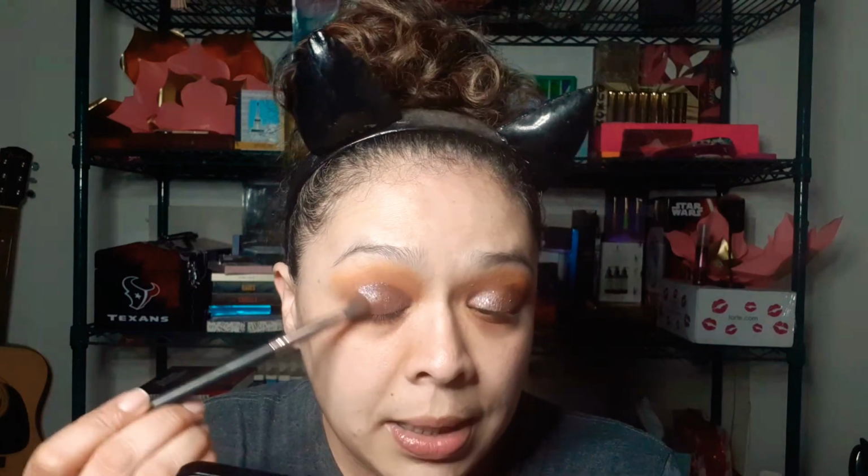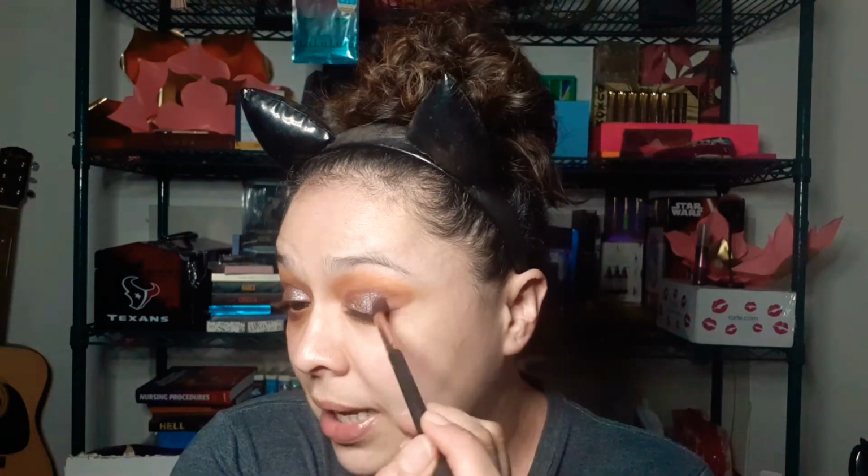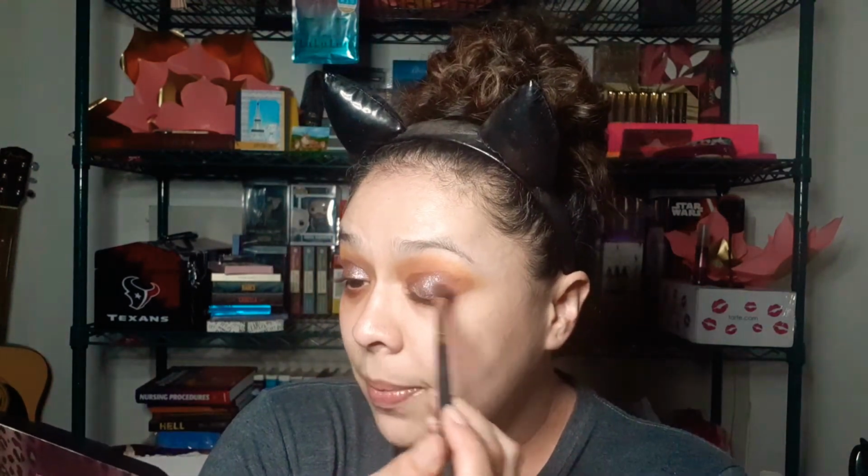And I'm gonna go ahead now. I'm just gonna finish this off with a little more purple. And this is in my How I Met Your Mother project pan. And I'm just gonna go right in on this outer V. So this is a look that I'm creating from multiple palettes. And even though it's kind of tedious and a bit much, if it's a date night, I know that we're going somewhere, I can start getting ready like 5 hours ahead of time if I want to just sit and putter around. Or maybe we're busy, and we're going to come home and I've got 20 minutes to get ready.